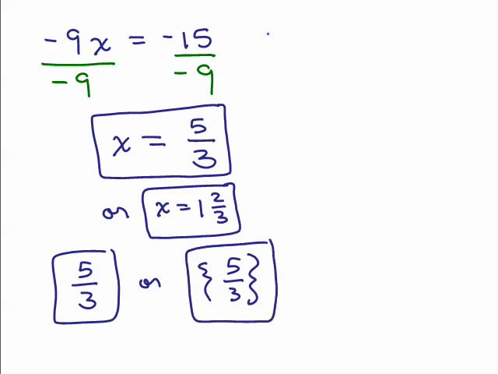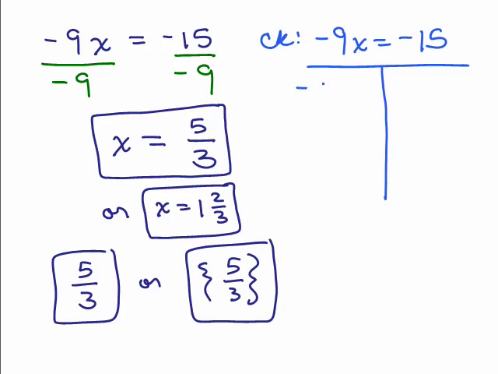Let's check. So you write down the original problem, 9X equals negative 15, and we're going to plug in, and you'll see why I want to leave it as 5 thirds. It's easier to plug in if I just write in 5 thirds as opposed to 1 and 2 thirds, because if you write in 1 and 2 thirds, you're going to have to change it to 5 thirds to multiply. So I'm going to write this as negative 9 over 1, and I'm going to plug in 5 thirds for X.